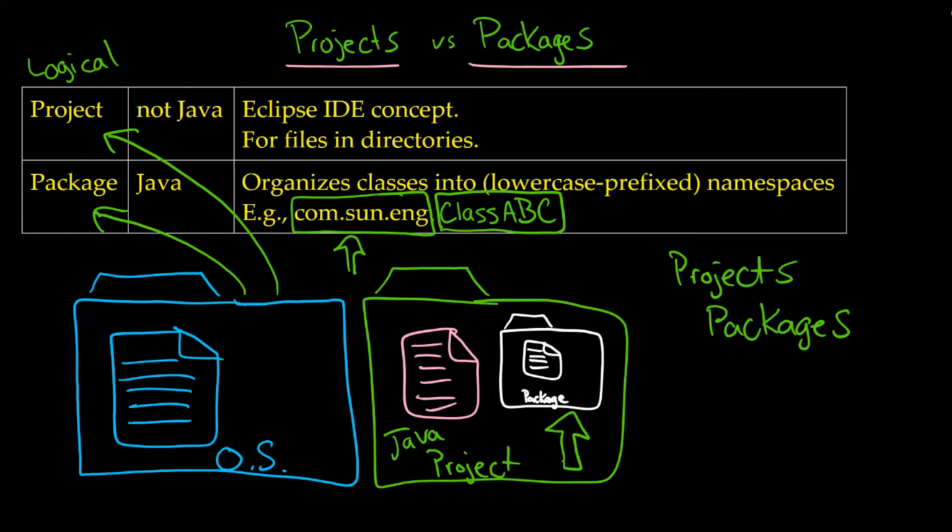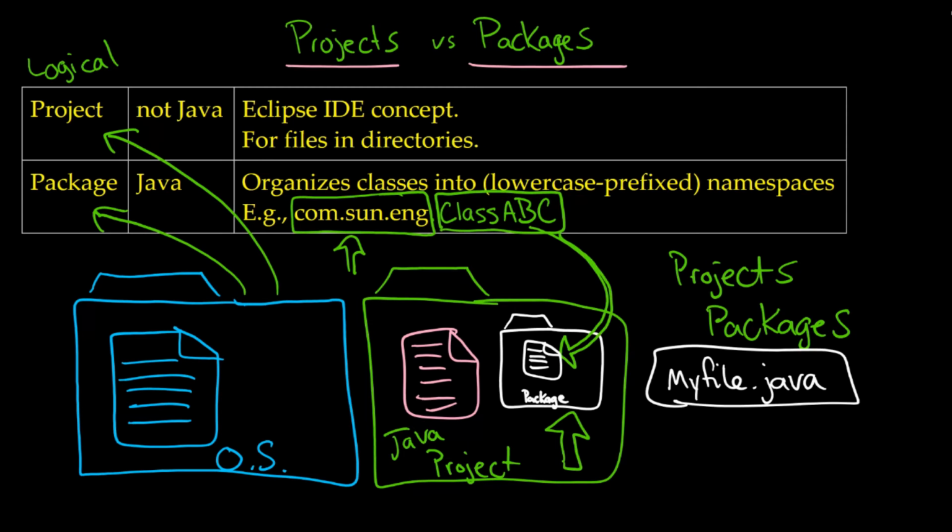And it's the class ABC that goes right here. And in case you've never seen this before, when you write Java code, say you write some myfile, it's going to be written with a .java at the end. But you can't do anything with this. You can't run this at all. Even though the code may be perfect, you can't run anything.